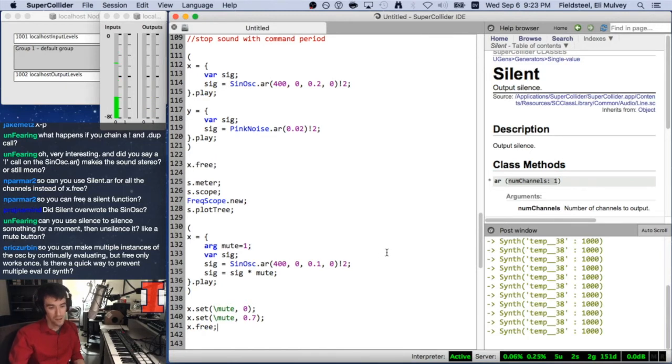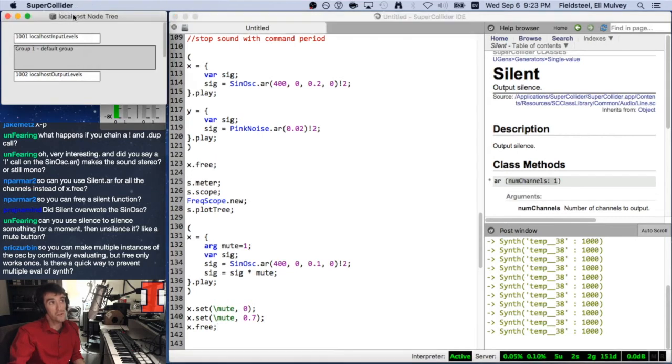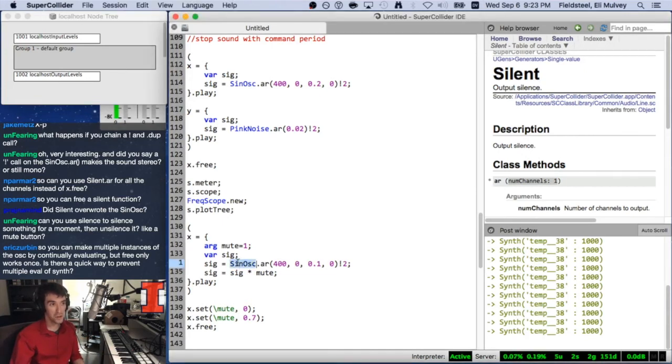So that is a very, very simple way to mute a sound process without actually destroying it. All we're doing is multiplying all the values by 0. It's still running. It's still using just as much power. The sine osc is still chugging away. It has no idea that it's being muted on the next line. But that's a way to do it sort of live, instead of freeing it and creating it again.